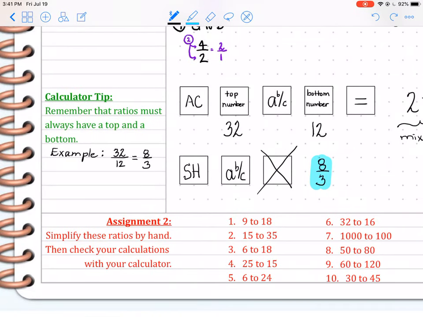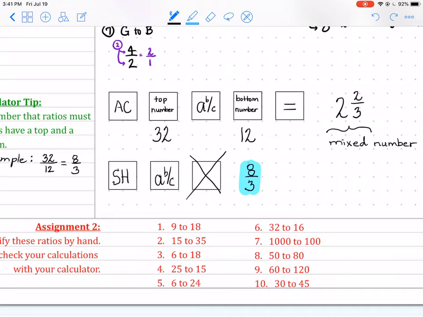Okay, the assignment number two. This one's a little more difficult because I'm asking you to simplify the ratios by hand and then check your calculations with your calculator. So I gave you ten of those. And if you turn on over to page fourteen, I gave you some space to do those. Two pages of workspace. And I will be back with you in the next video. And we'll go over those answers. See if you can do them by hand. If you simply cannot, go ahead and do them by calculator and see if you get the same answer. So I will see you soon.